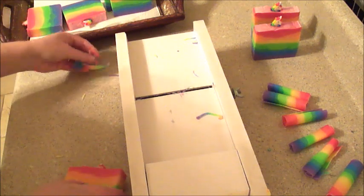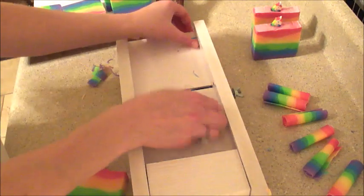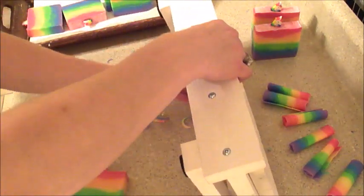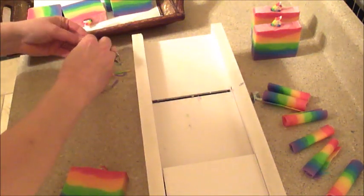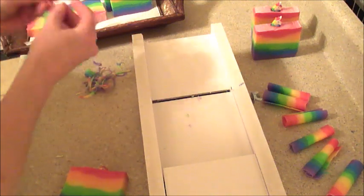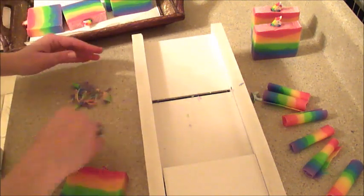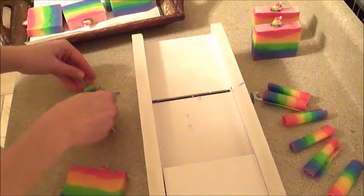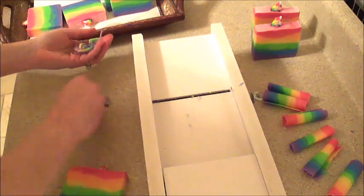And I found that I had bags and bags and bags of these scraps. And although I could use some in soap, you know, it gets to the point where you only can use so many unless you rebatch. And I'm not big on rebatching. I've done it before and it's just not really my favorite thing to do. I mean, the soap works. My mom would love to have the scraps, actually. Now she tells me that I don't do it anymore. But back then she said, why didn't you tell me? I would have taken the scraps and rebatched. So, you know, I just ended up with bags of this and I was like, I can't keep. It just seemed like such a waste to me.